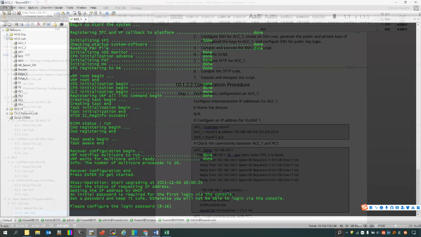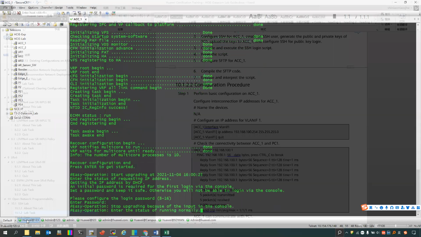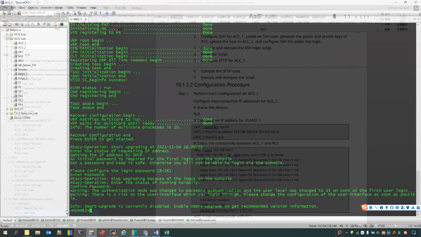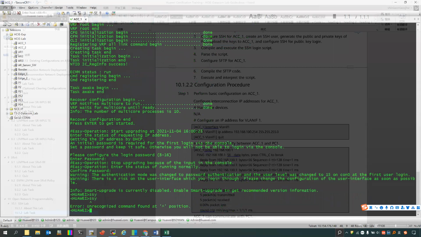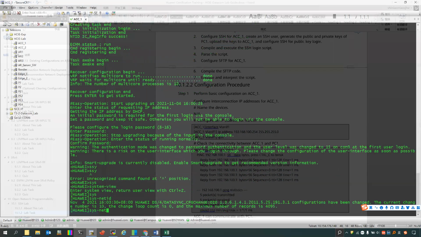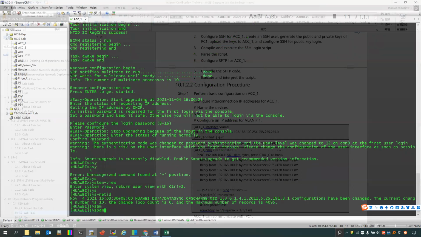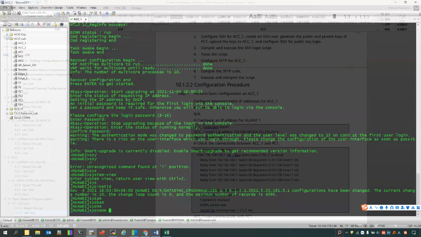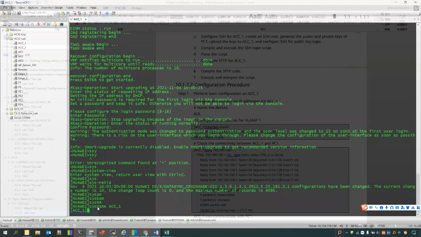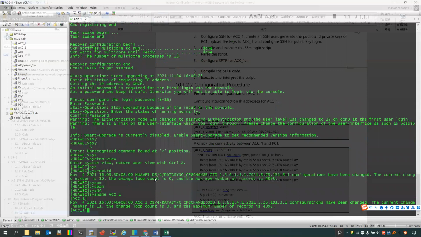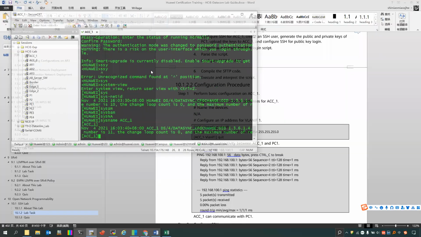Now you can find that the access1 has just rebooted. After we reboot, we need to do some basic config, just follow the lab guide.